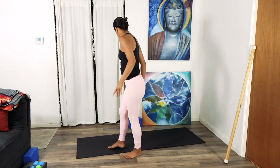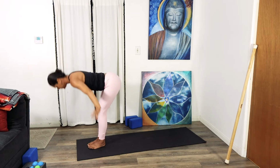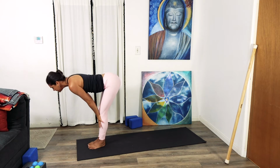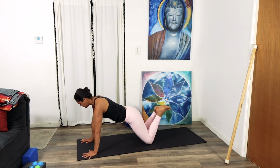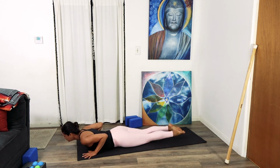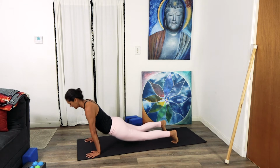This time we'll add a chaturanga. Inhale, arms coming high, right at the front of the mat. Exhale, dive forward. Take your time. Inhale, halfway lift. Plant the hands, high plank. Exhale, your first chaturanga. Knees can come down or straight legs. Exhale. New breath, first up dog. Exhale, down dog.